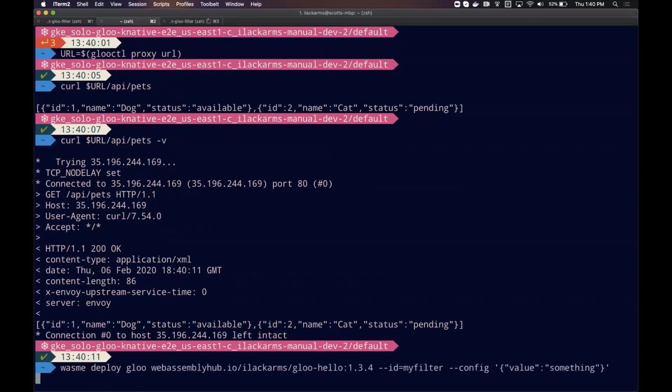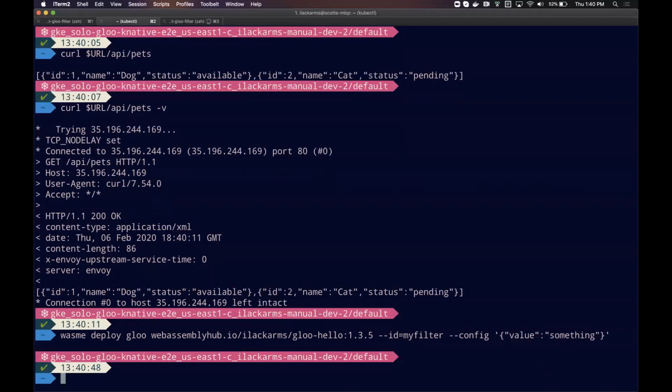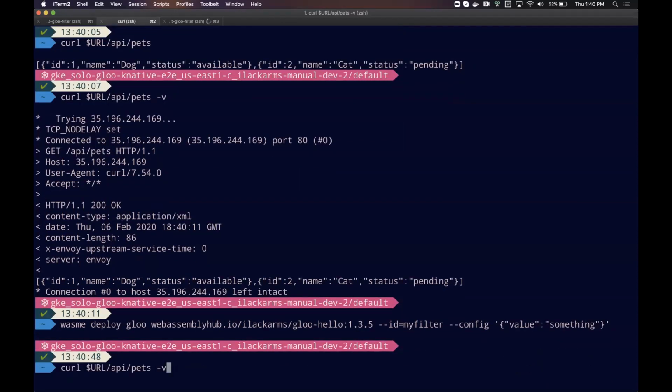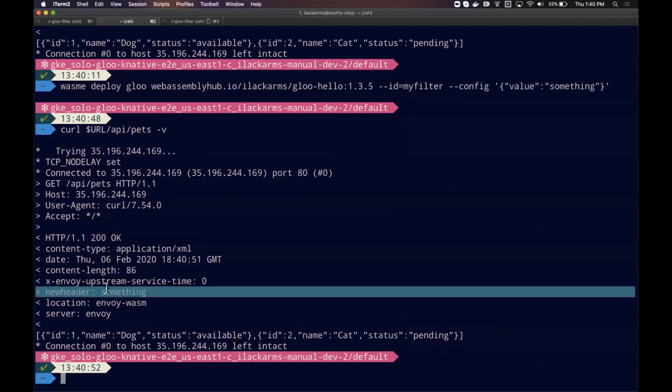Okay, so let's see our filter in action. Let's actually deploy that thing. All we have to do is write WASME deploy. The target is Glue, and WASME does support other targets. Depending on how you're running Envoy, there's a different way of configuring this, but WASME automates that for you. I specify my image, give it a unique ID, and then I can provide configuration for the filter itself. I know that config because I happen to write it, but it's just arbitrary JSON. So we can deploy that, and we should see pretty quickly that now our header just got added.